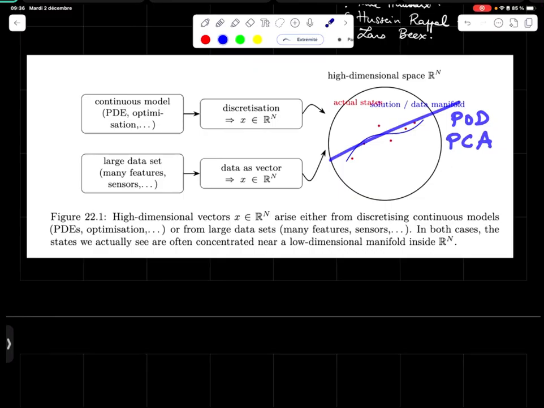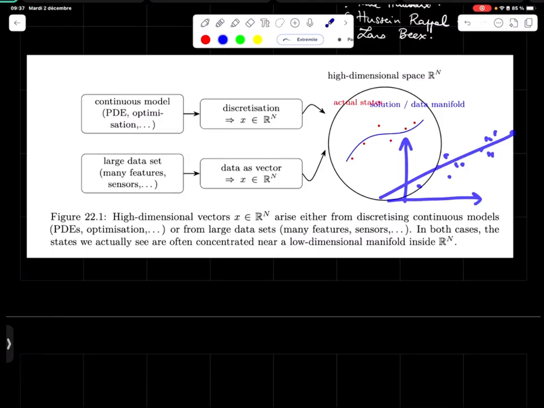Why is it the favorite method? Well, because if you're a bit lazy, and someone gives you a cloud of points, what do you do? Well, you fit a line through it. So that's POD. PCA, more or less, is exactly that, except now the cloud of points is in dimension R to the power n. And this is large. Now, what you can do, which is new compared to, let's say, 30 years ago, although it was invented mainly, I would say, in the 80s or maybe even 70s, the idea is the digital twin paradigm that you hear everywhere.